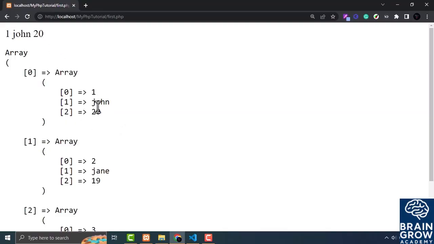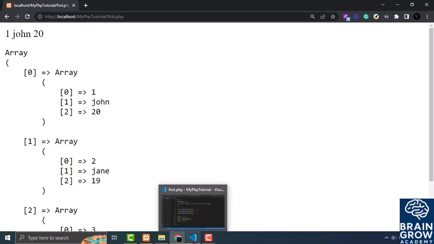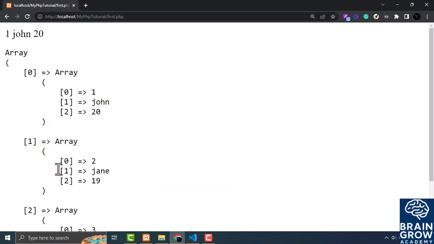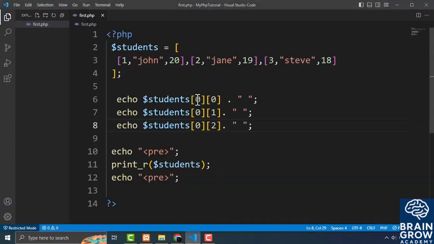And if you want to access the values of this array with the second array, then you have to change the index of the first thing. Like here you have the 0, because I'm accessing the first array. If I want to access this second array, then I have to use the index 1. So now let's just change it to index 1.